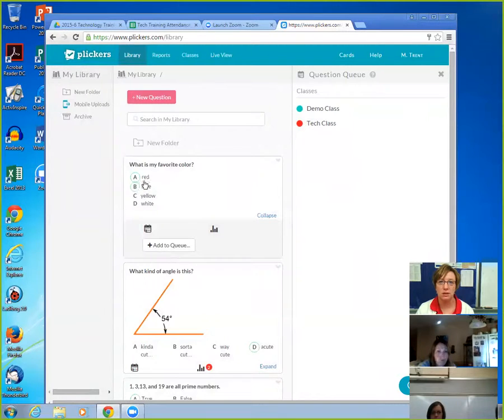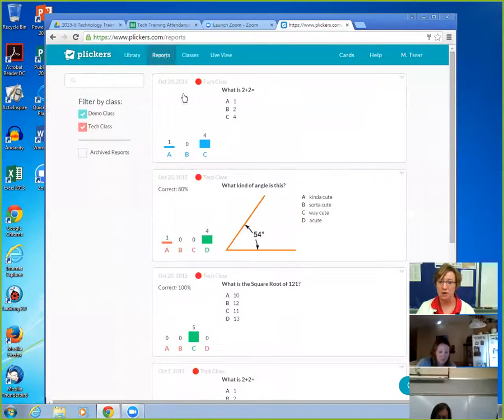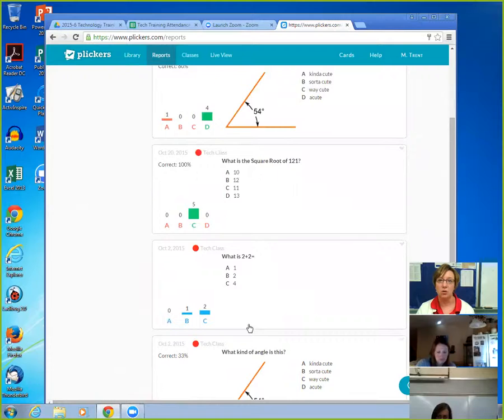And notice, if you can see this, my correct answers on my side are showing up as the correct ones. I can click here and add it to the queue, and that's where you can decide what class you want to add it to. This is nice too, if you have a whole bank of test questions and you want first period's test questions to be different from second period's, you can choose different questions or alter the order so that it's different for each section. And then under reports up at the top here, it shows you exactly how all of them scored according to the question.